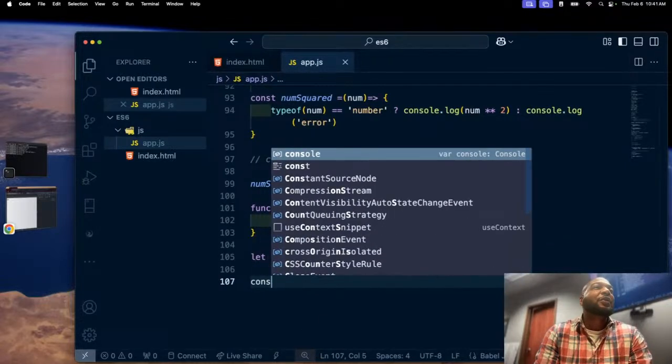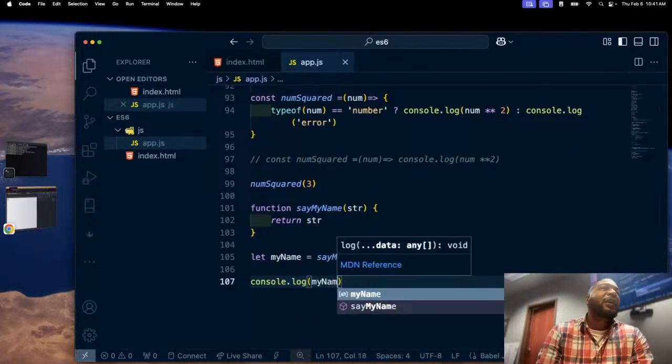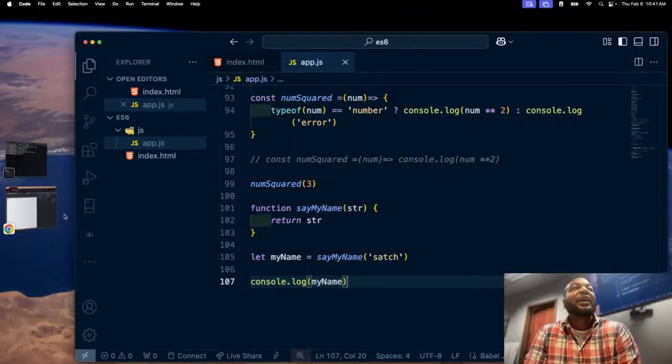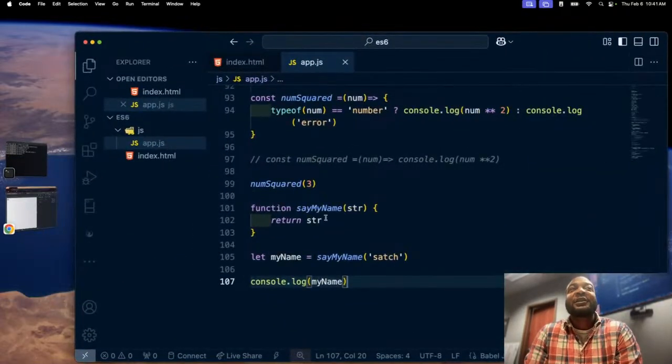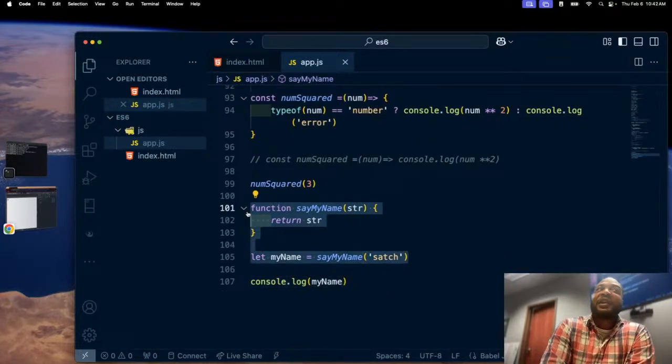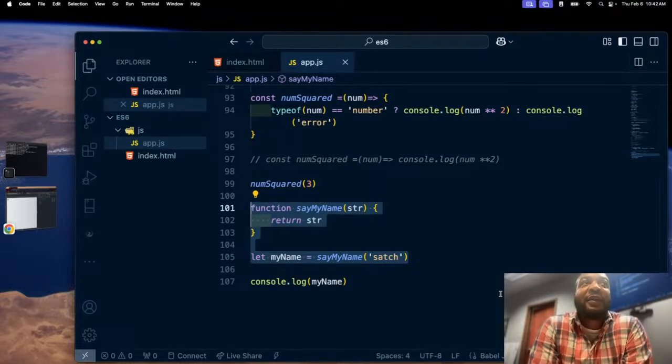If I console.log my name, there I get Satch. So essentially, what's happening in these couple of steps, this is what the arrow function is doing. And it's doing it all in one.